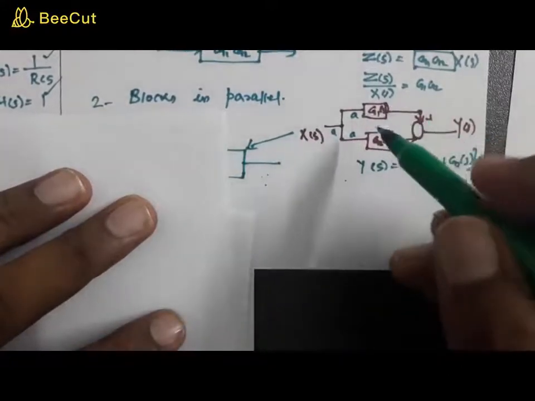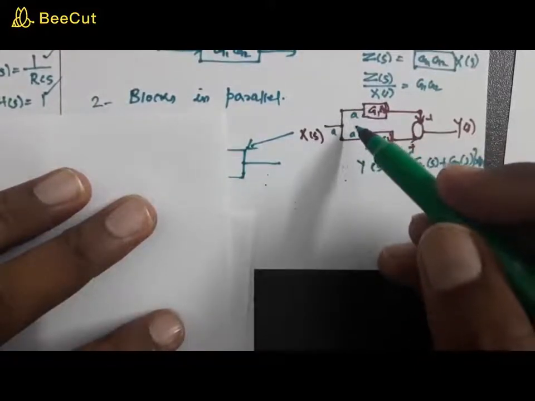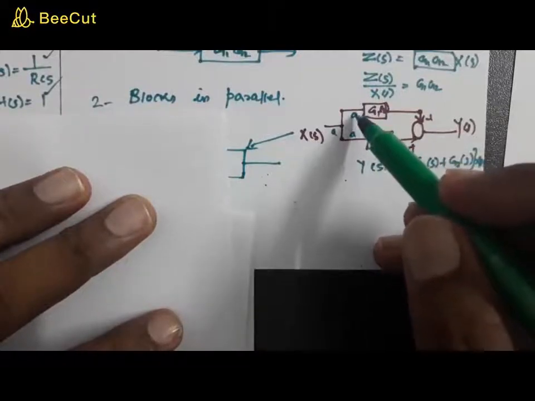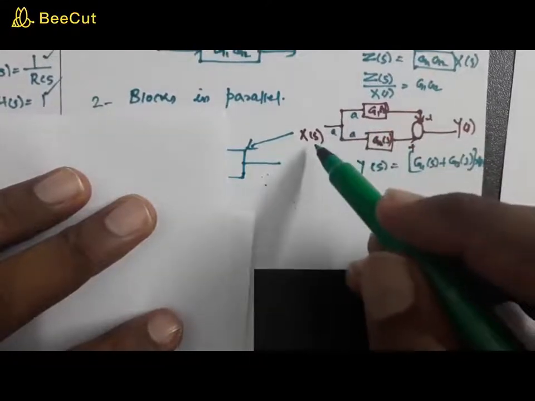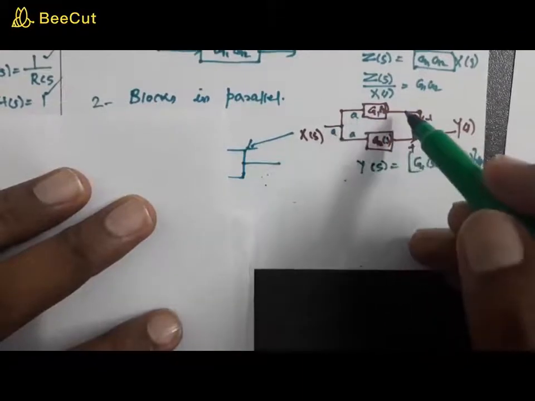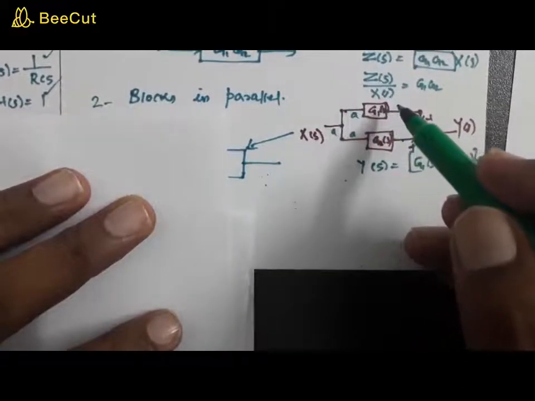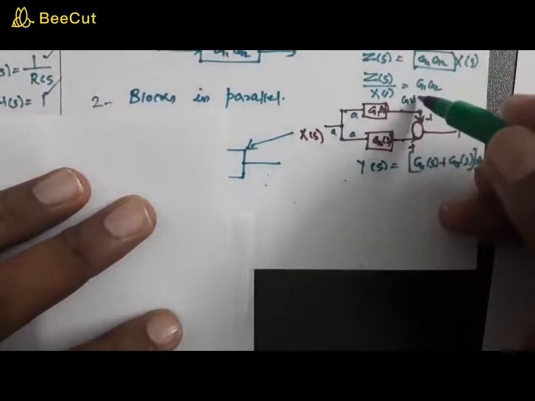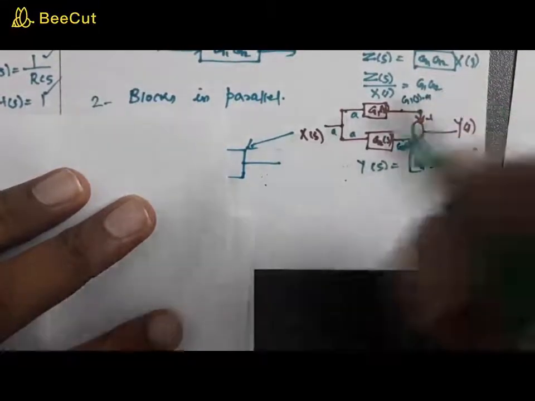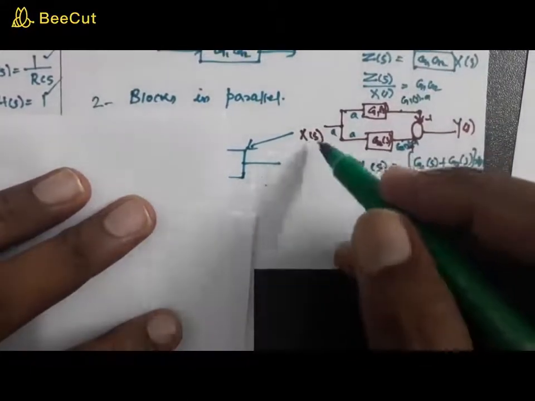Now how to represent that scenario? Say assume that you have an A. This A is common for these two branches. Just as voltage is the same in the parallel branches, consider this as A, this also as A. That A means it is x of s, right? I'm just explaining it for the sake of explanation. So what will be this output? This output will be whatever is coming at this, times g1 of s, right? So this will be g1 of s into A. This will be g2 of s into A, or g1 of s into x of s, g2 of s into x of s, right? Where A is actually your x of s.